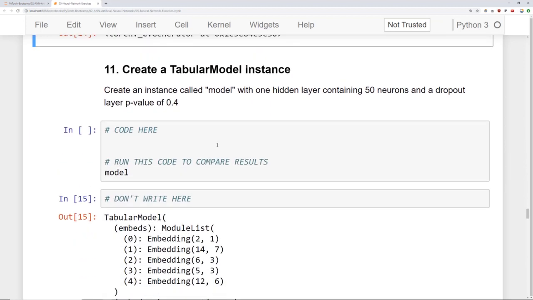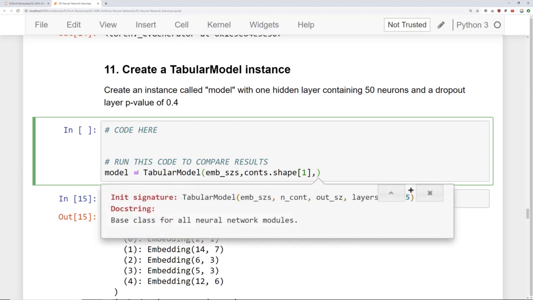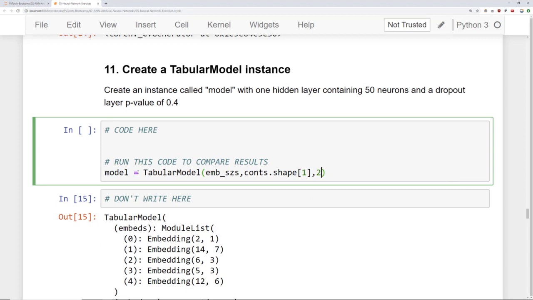Next one I want to do is create a tabular model instance. So we'll say model is equal to the tabular model. Go ahead and pass in the embedding sizes, the const shape 1, which is essentially the number of continuous variables or continuous features. We have a binary classification, so the output size should be 2.